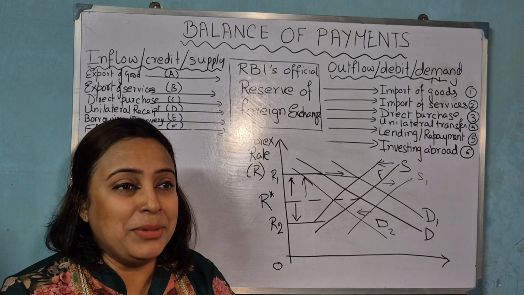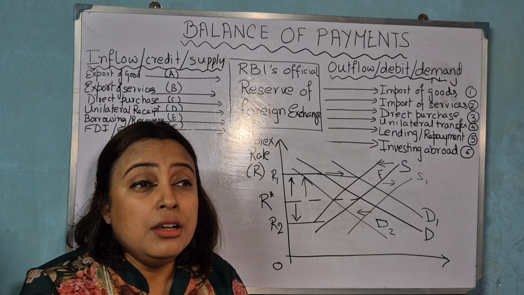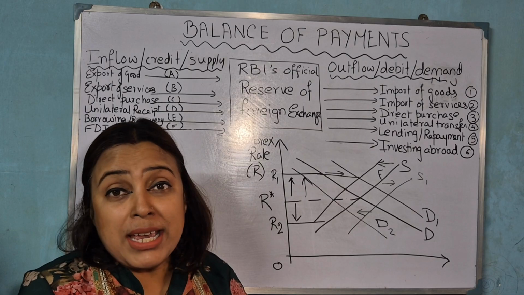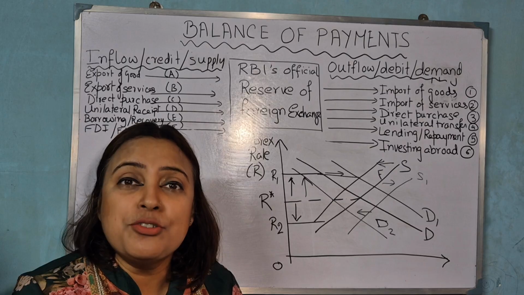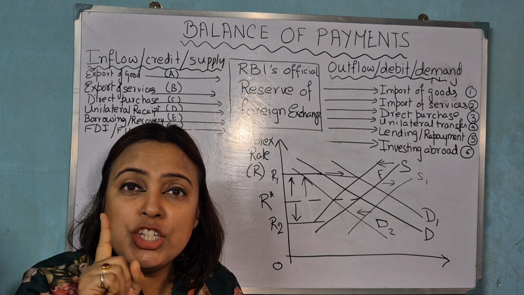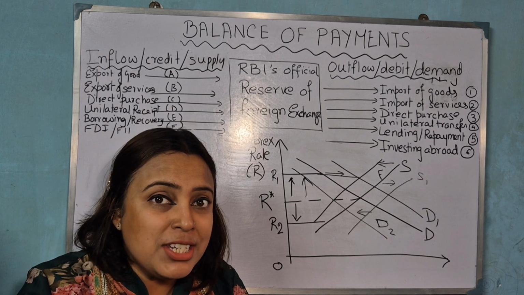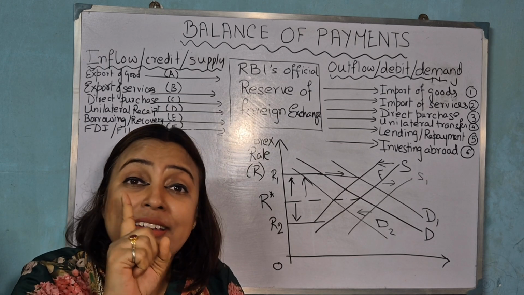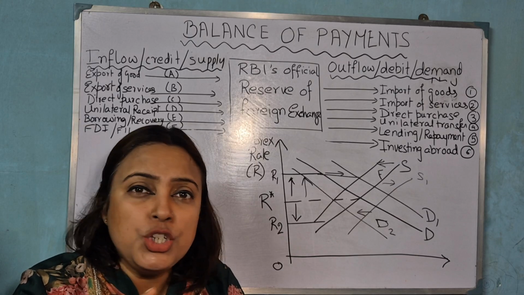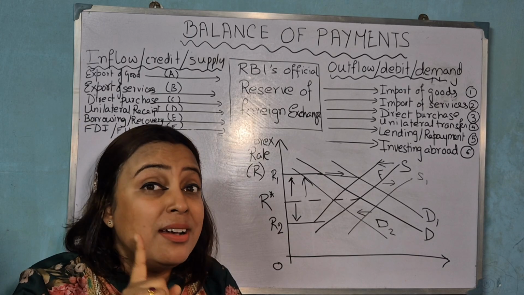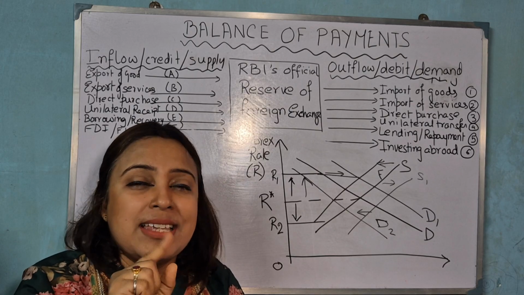Now, another example I'm giving you. India has started exporting rice after the Ukraine war. When India started exporting rice, export of rice means which side and sub account of BOP? Export means we are getting foreign exchange in return. So it will be the credit side. And rice is just an export, so there is no change in asset liability status. So it will be in the current account. So it is the current sub account of BOP and credit side of BOP.